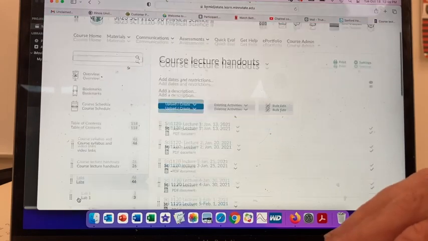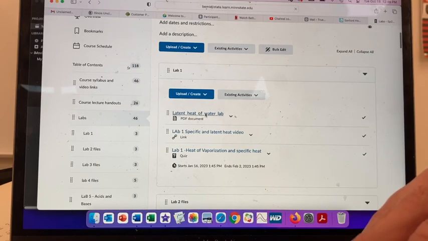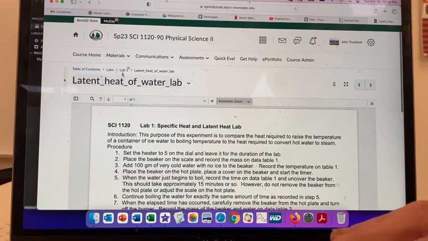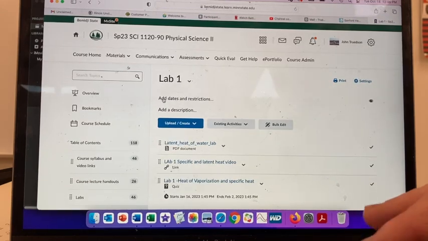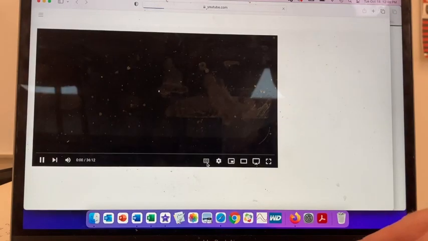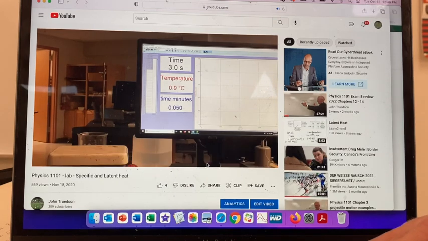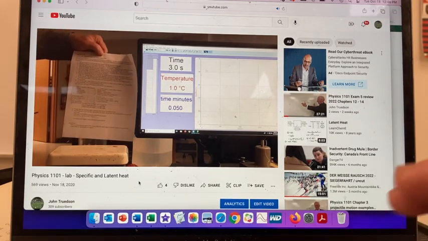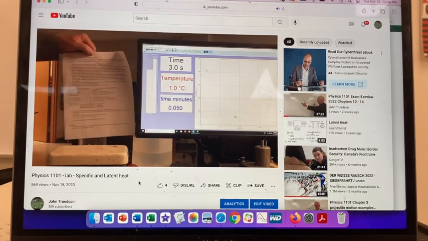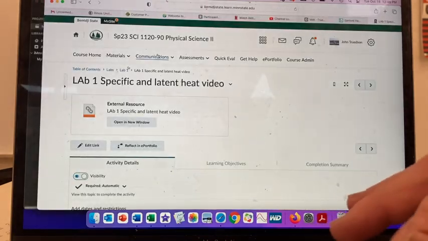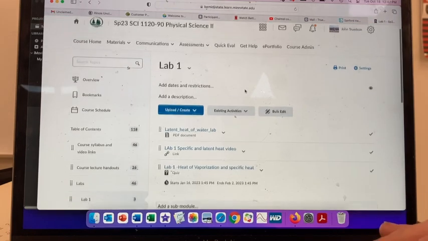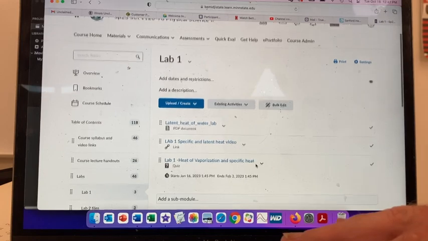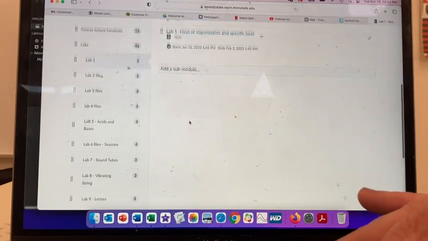Then there's also labs, right? The labs have a handout, which you can download. And then for each lab, there is a video where, rather than doing the class, I actually go through the whole lab. It's not an extra credit lab. This is required. This is how I originally did it, but it is part of the course. So that's that there. And then you have the quiz on lab one. There's a quiz which you'll be able to do up to three attempts. You'll get multiple choice. You'll find out which ones you got wrong and go from there. So there is a handout, lab handouts for each one.